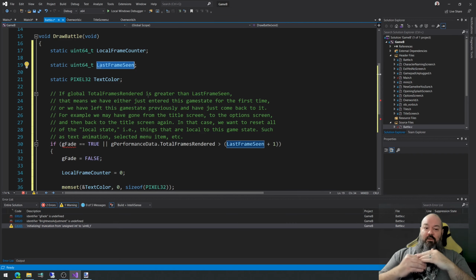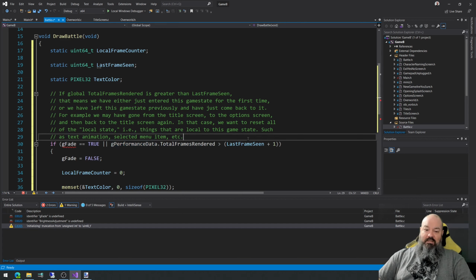If we come back later, the global total frames rendered will be greater than the last frame this game state has seen, so we will know that it has been left and re-entered, which is a cue for us to reset all of our beginning animations, the things we do at the very beginning of the game state, like fading in or fading out.